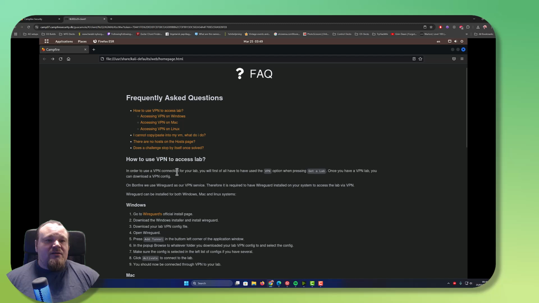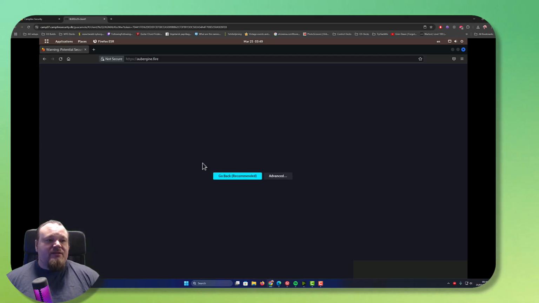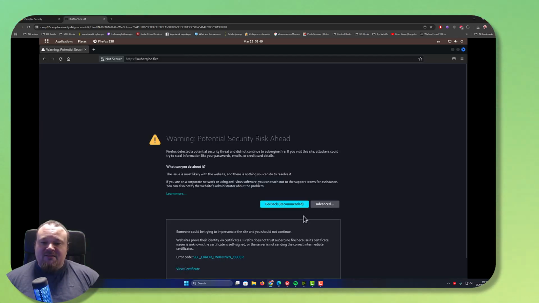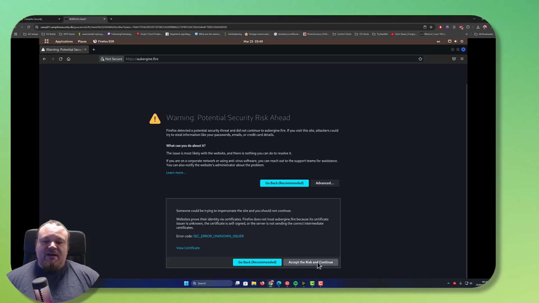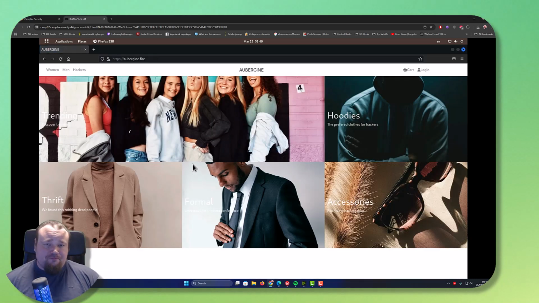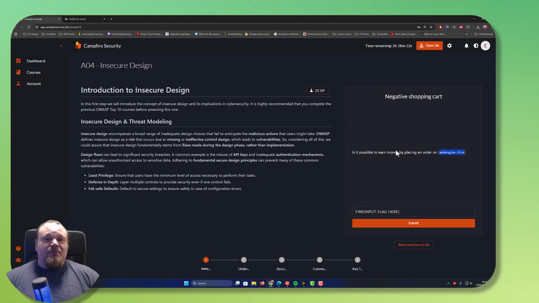Let's see. I clicked advanced, sorry, and then just accept it, because we are within the lab environment, so we don't need to think too much about this at the moment. This is the site we know we're going to hack, so it's for women, men, and hackers. Great, right? The hoodie for hackers, of course. I guess that's it. Let's read the task and complete the first one to get 25 XP.